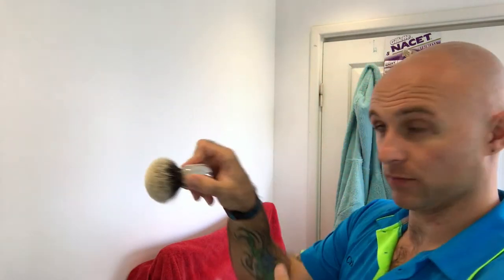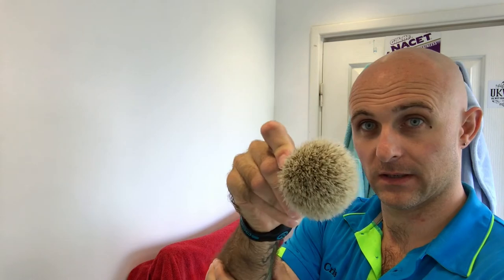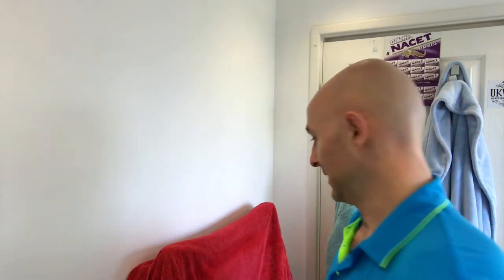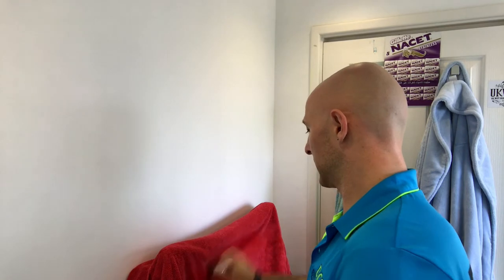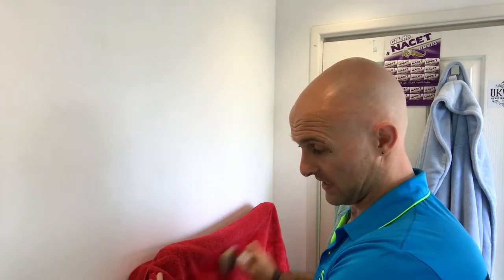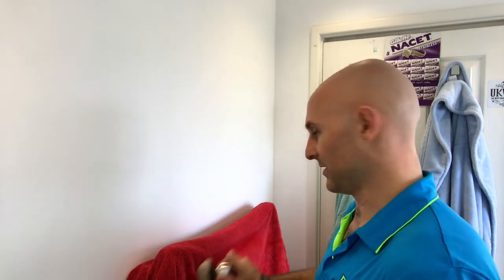So with the natural hair brushes, I basically do this quite a bit, and what I'm doing is starting with my hand so it's going that way, and then I turn it so it's going that way, so I'm actually brushing the bristles separate ways. And I find this, if you use a dry, not super soft towel, quite a crispy towel, call them crispy in the window cleaning world, where it's not softened by water softeners and things like that, I find it aids in splitting the hairs quicker.